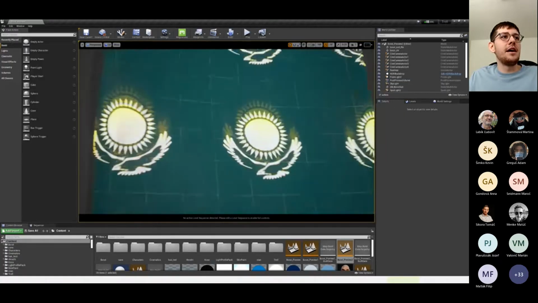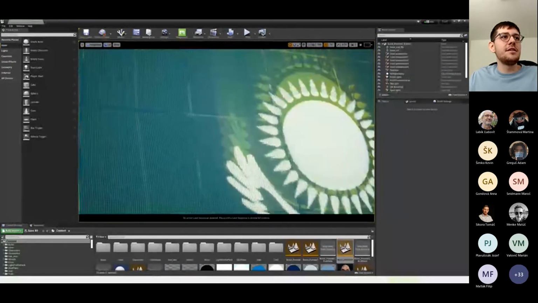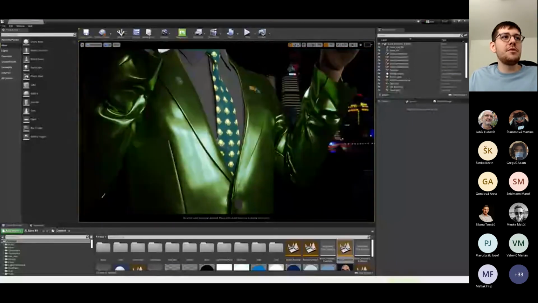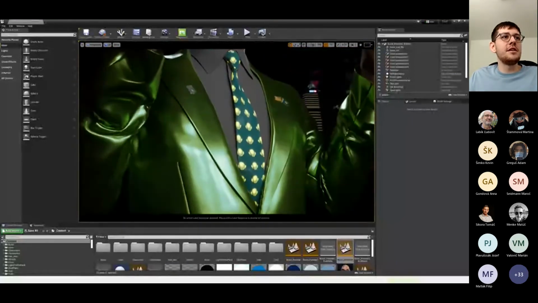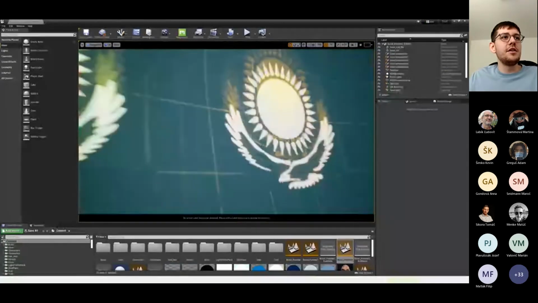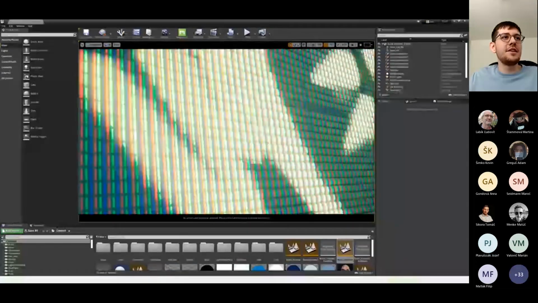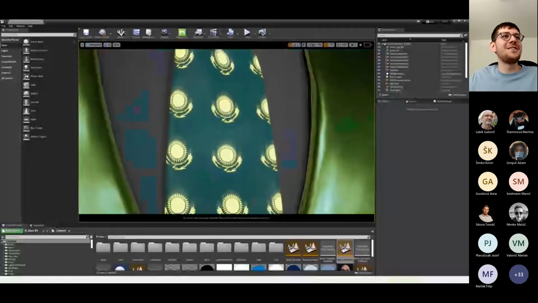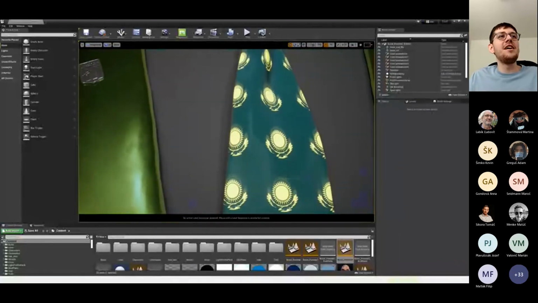And I think it's quite interesting in the shader view, because I created it in a way that when you get up close, you can almost see the LEDs inside of the tie, and see how they light up when the logo goes through it.